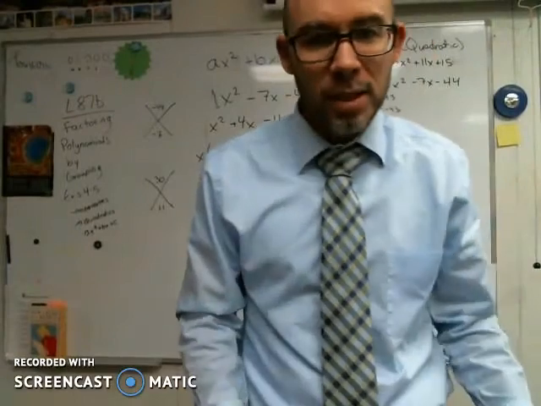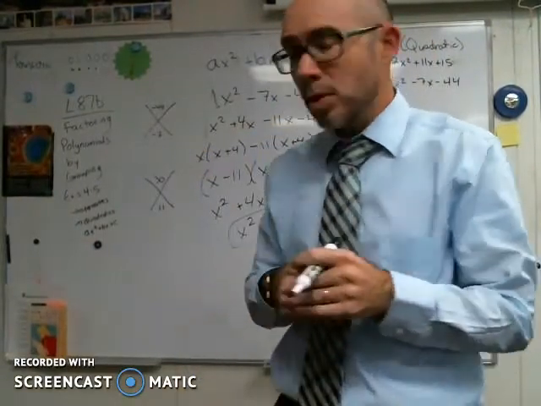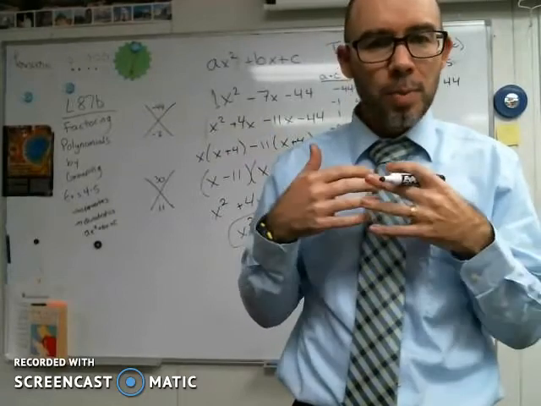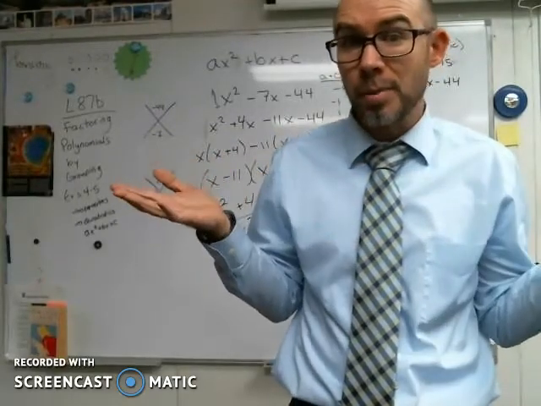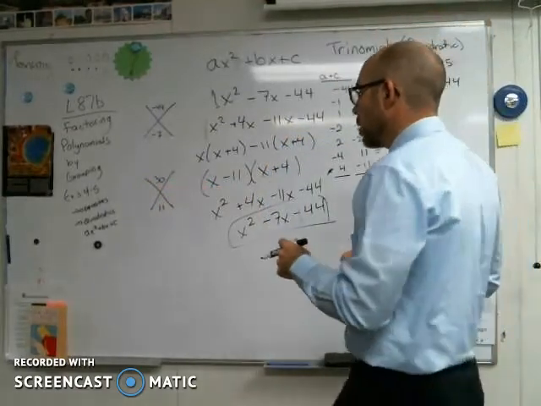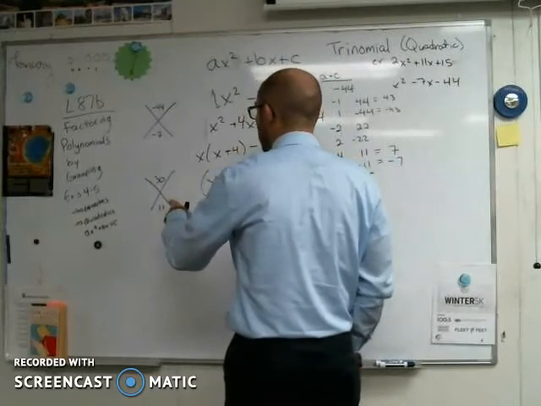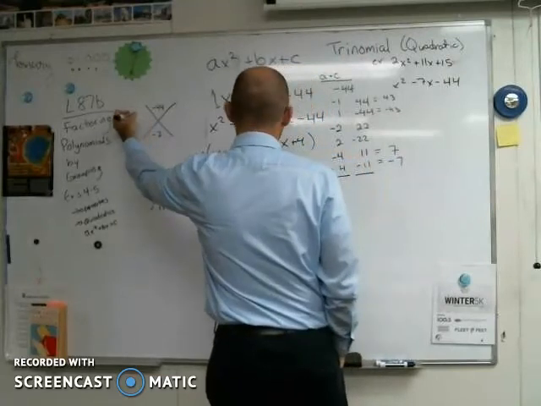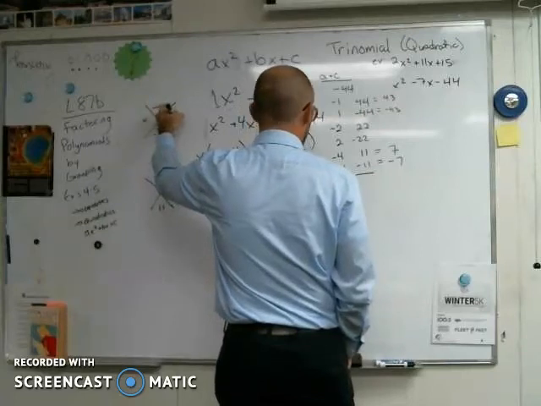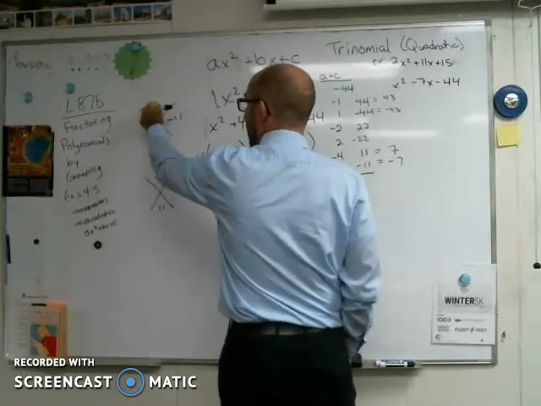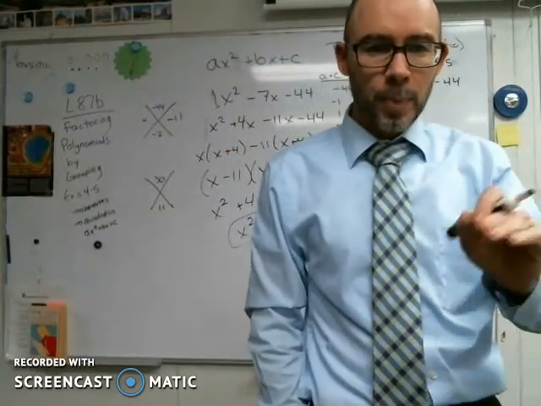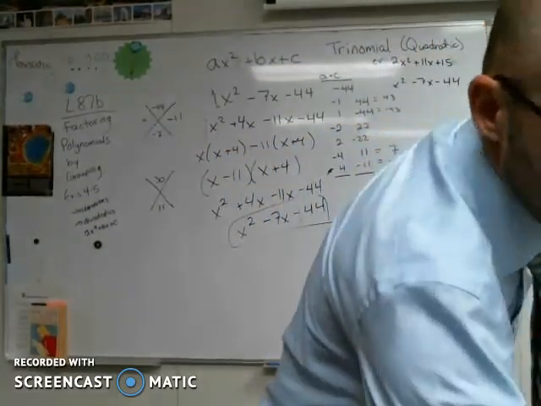Okay, practice, practice, practice. That's what we got to do. So if you end up having questions, please come and ask those questions. The problems are all the same, just different numbers, right? We're going to follow the same exact process every single time until we find the numbers that we're looking for. And here that was a 4 and a negative 11. Multiplies to negative 44, sums to negative 7. There you go, and you're welcome.